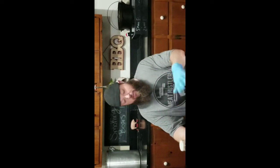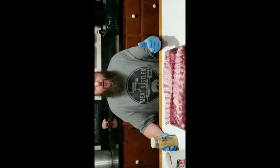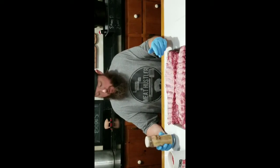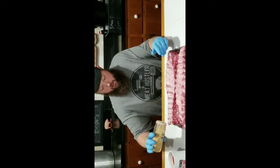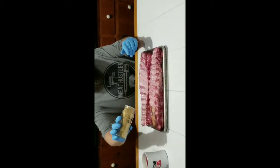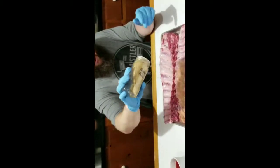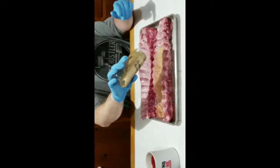I already pulled the membrane off this because you guys already know how to do all that, so you didn't need to see me struggle. So we're going to go ahead and put this on kind of heavy. You see it really comes out nice and shakes really nice.